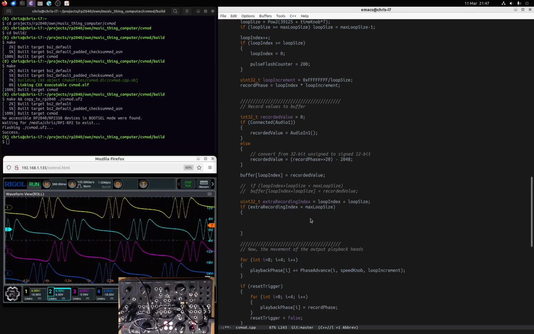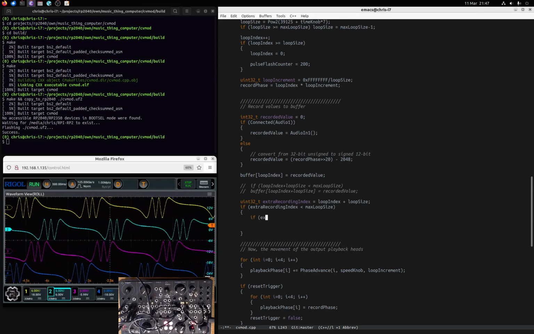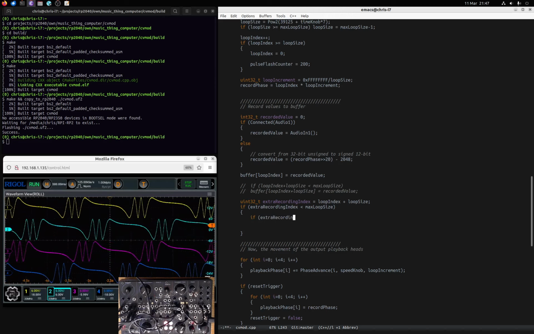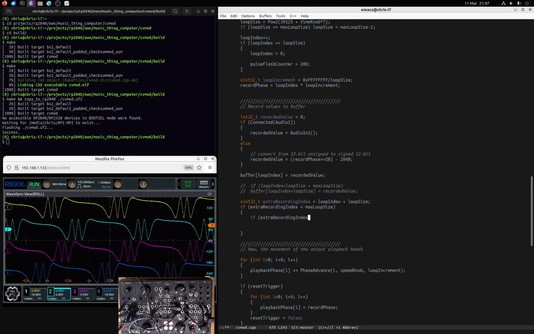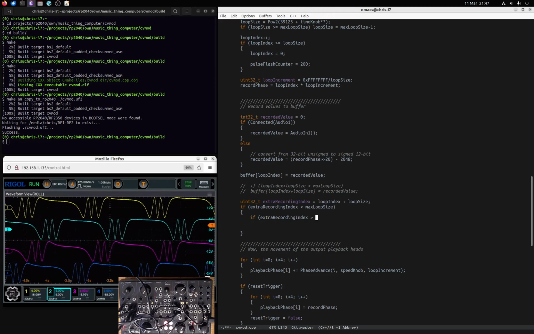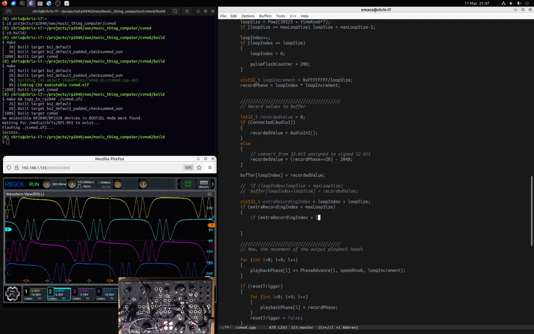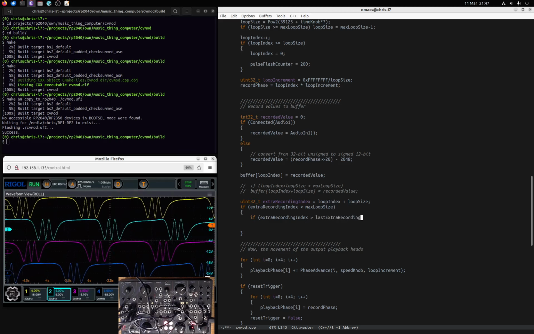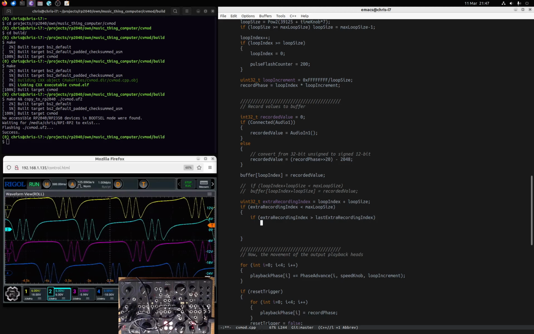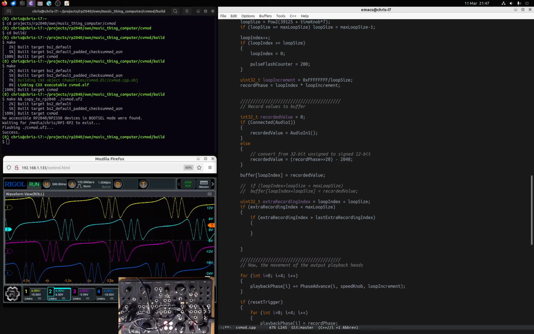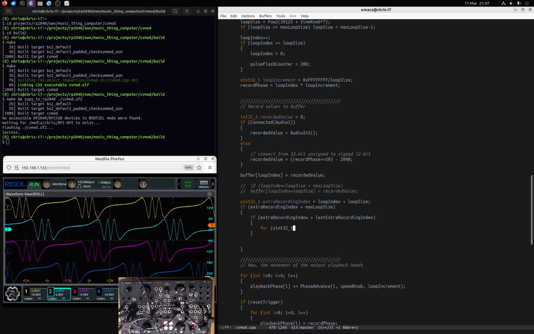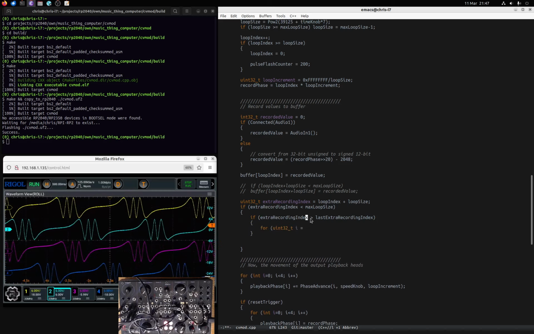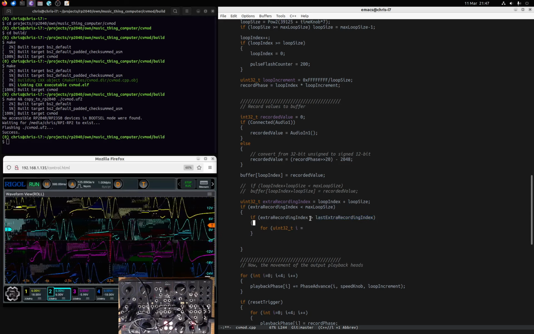And now we have 2 cases. If the place that we want to write to is bigger than the last time we did this, then what I want to do is actually do a loop. I want to start my loop at the last position.